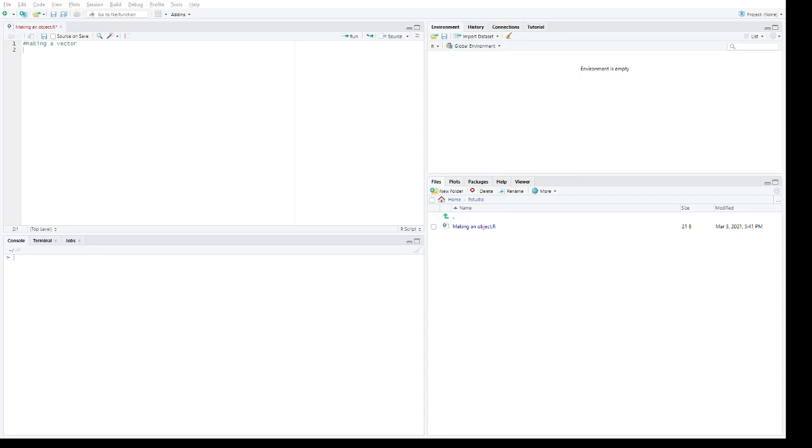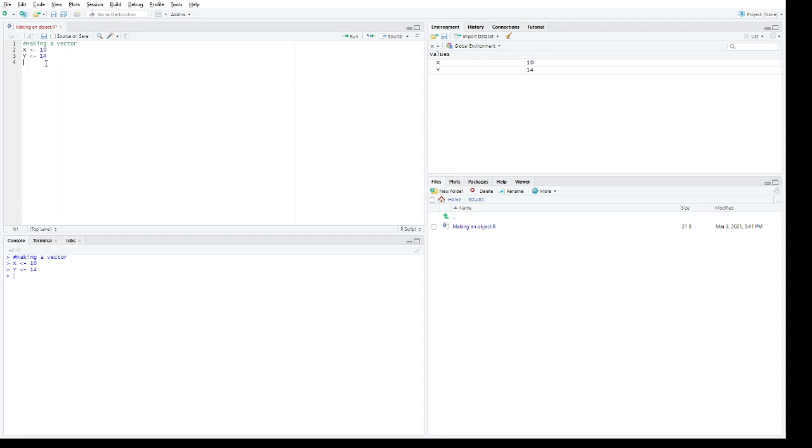So today we'll be making vectors. Similar to objects, they are just an object with an assigned value. So previously we made x with the assignment operator equals 10. Run that, gives us it in the environment. We've got a nice little one. I'm going to also give it y equals 14. Do that. And this is just very much a basic one.